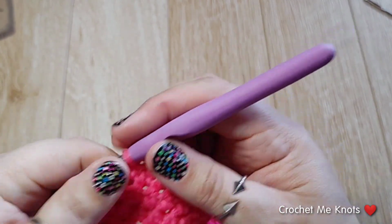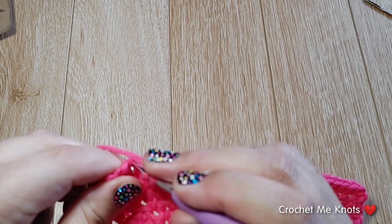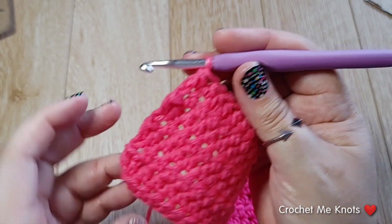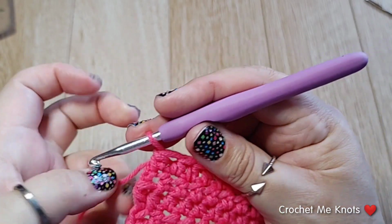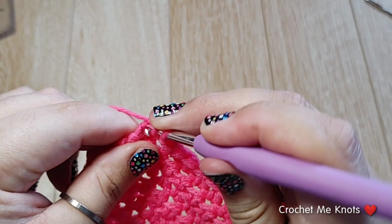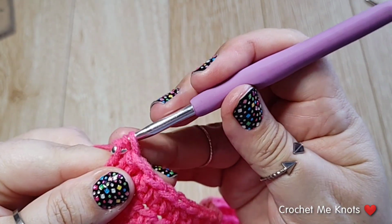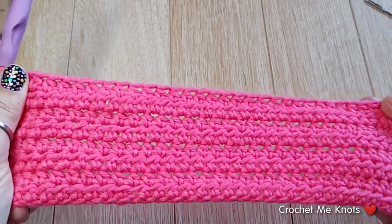Alright guys, so this is my 8th row, so I'm finishing up here. One thing, I should have pointed that out earlier, but if you notice your work is not going straight and it starts to go in, it's because maybe you're skipping that chain 2. You're supposed to put your last half double on top of that on the second chain. So that's a reason why that might be happening, but there you go.